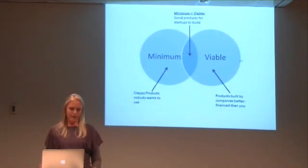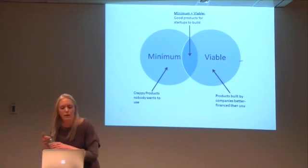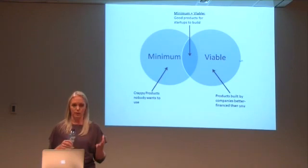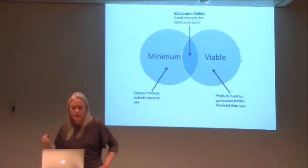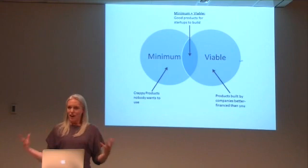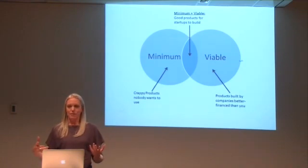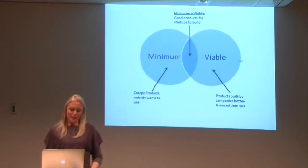And so the next thing we needed to do was develop our minimum viable product. For those who aren't familiar with the minimum viable product, it's basically the least that you can build to test your assumptions. As opposed to building out an entire product, and spending a lot of money and a lot of time before you even know necessarily if it's something that people are going to want. And so it's kind of an art figuring out what's the least you can do to actually get the most information. And so we started with a low fidelity MVP.